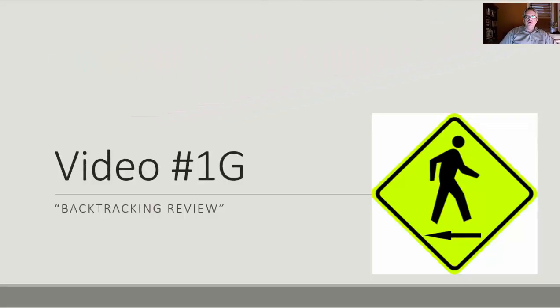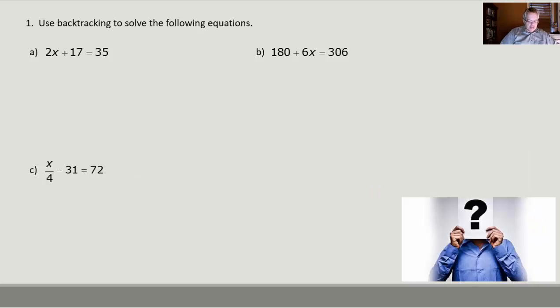Alright, here we go. So here are some equations that can be solved by backtracking, and we'll do a few examples just to practice setting them up. Like I said, backtracking is about understanding what the equation is saying. So we start by drawing kind of a t-chart here. I'm going to put x right there. I'm going to say what the equation is telling us to do with x. Our number x, we're looking for some unknown number. We're going to multiply it by 2 and add 17 and get 35. So we're trying to figure out what number does that.